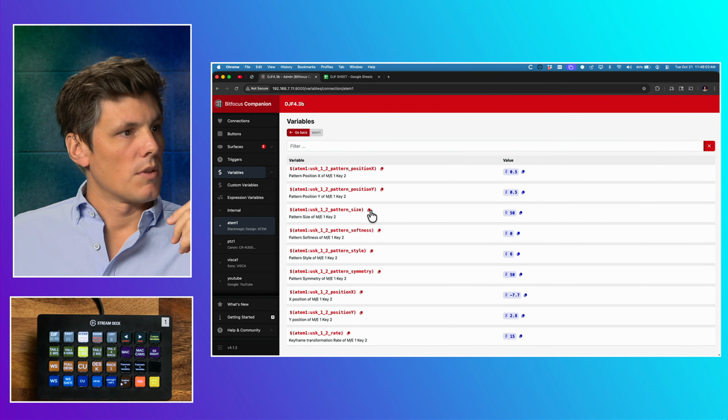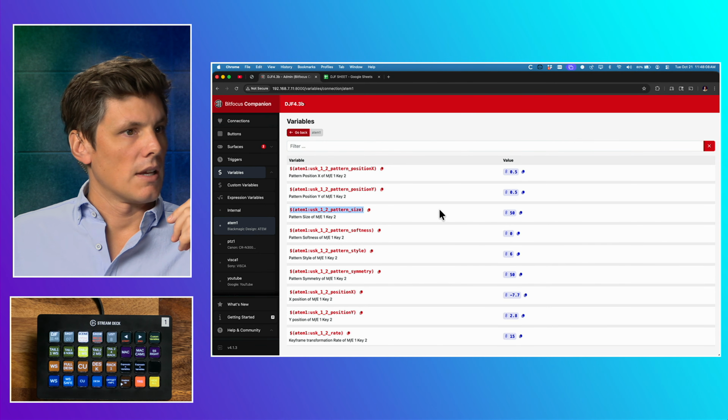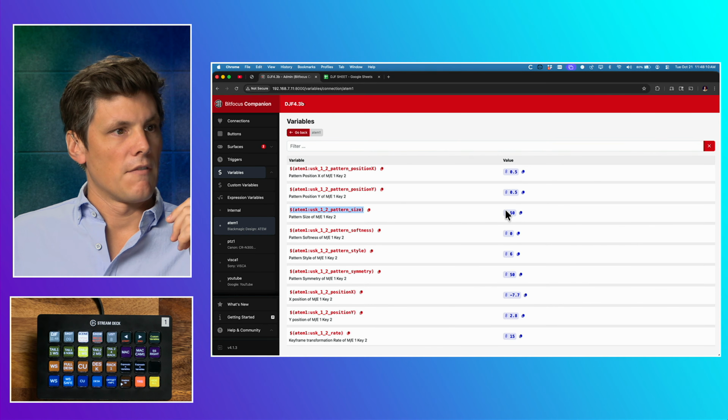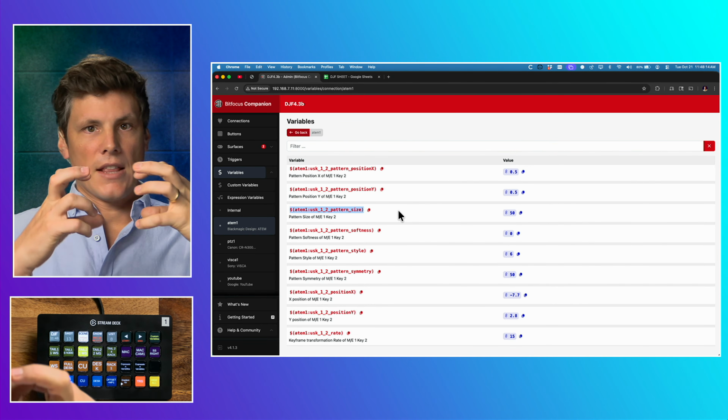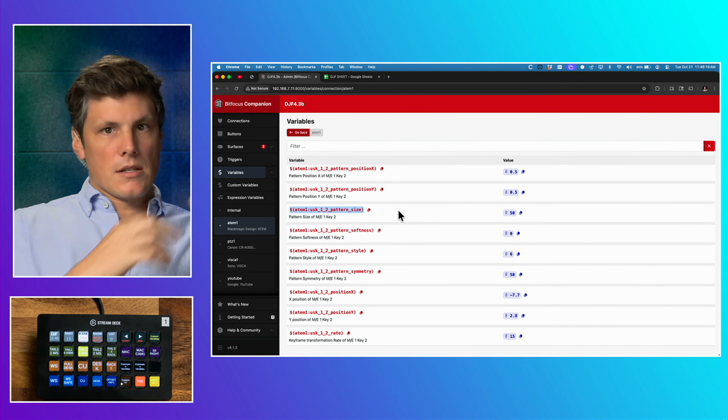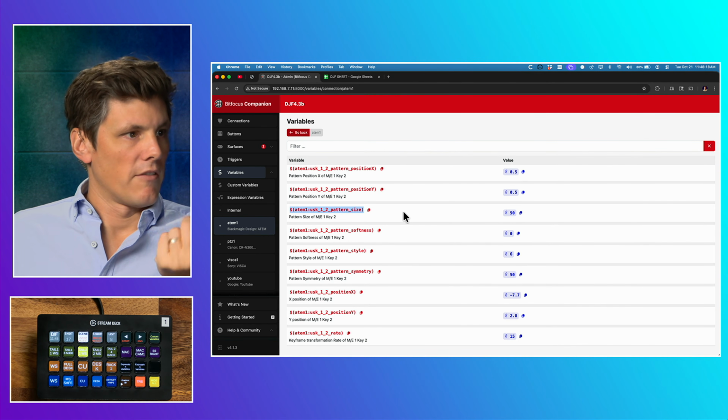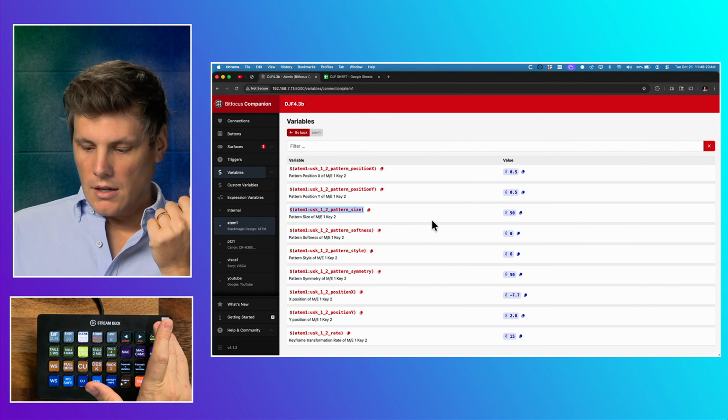If you ever want to work with it, you can just click this copy sign here, and it will copy the whole string here. Or it'll show you the current value that it is, and you can copy that value as well, so that you can find that variable and then go and paste it into a button to make use of that variable. All right, custom variables.